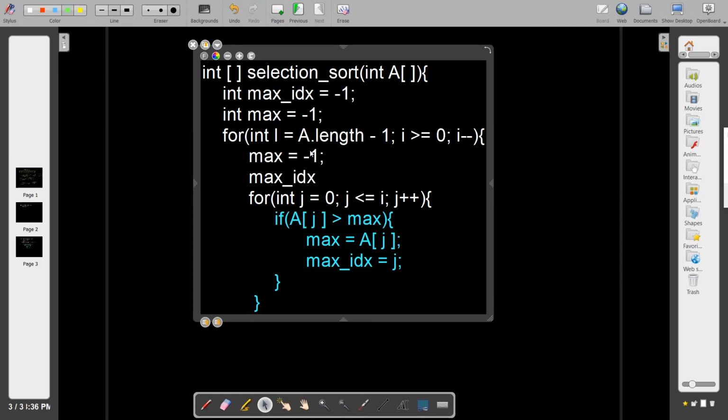Actually, what we can do is let max be a[0] and the max index be 0. So this is more correct. In this case we make no assumption about the range of the values of this array.